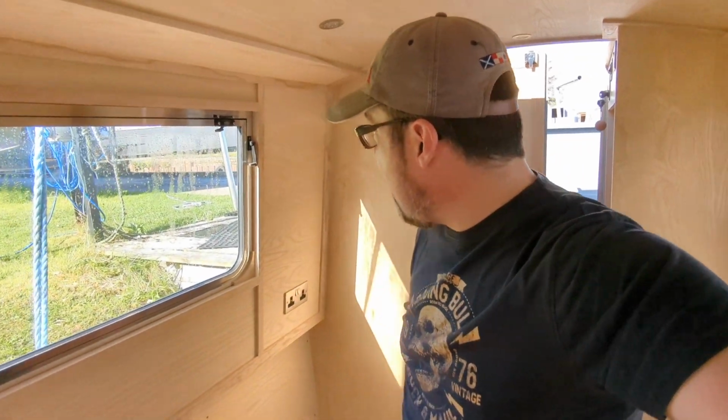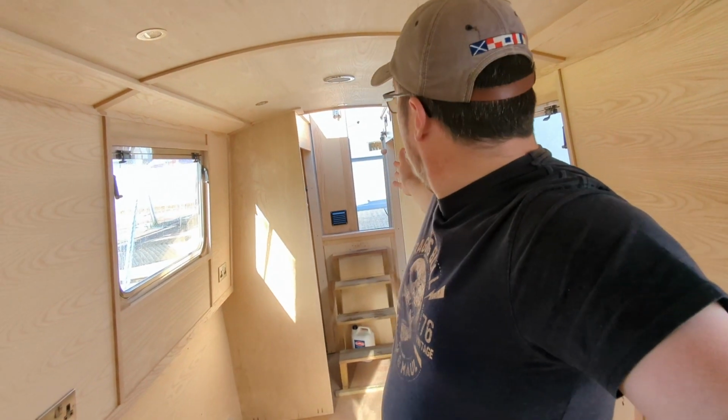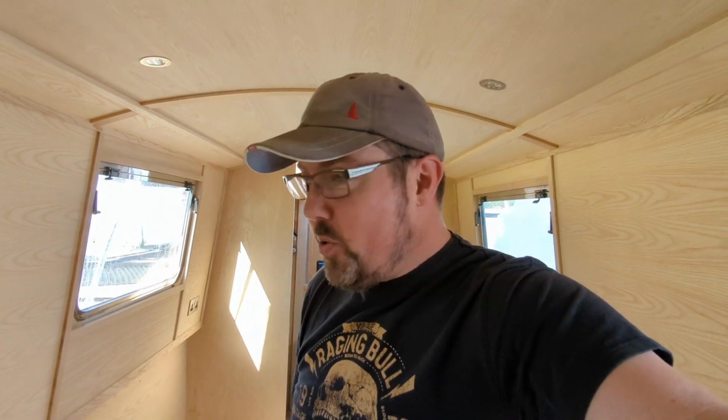So I need to move small boxes into the boat, and then we're going to get casted off. Chris is going to turn the boat round, I've chickened out, I know. Feel free to comment in the comments, but Chris is going to turn the boat round. We'll move it up the cut slightly and we'll get Hesford Marine to trolley it out. So I shall see you in a few minutes, and hopefully I'll get some footage of it getting trolleyed out. See you in a minute.